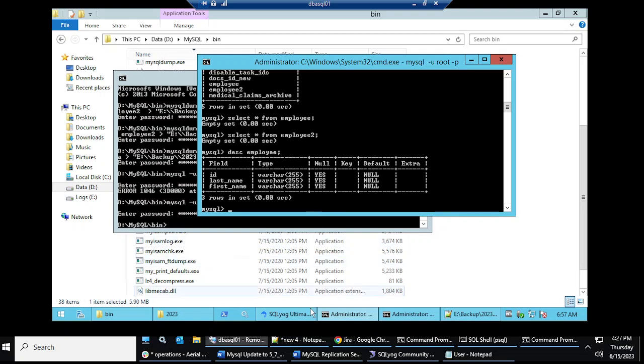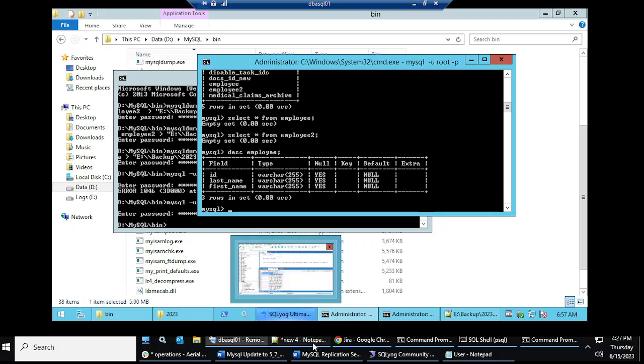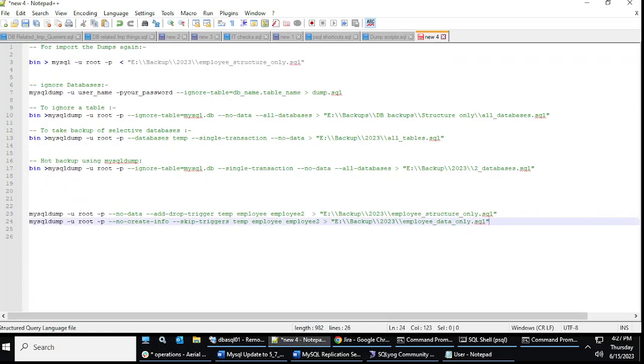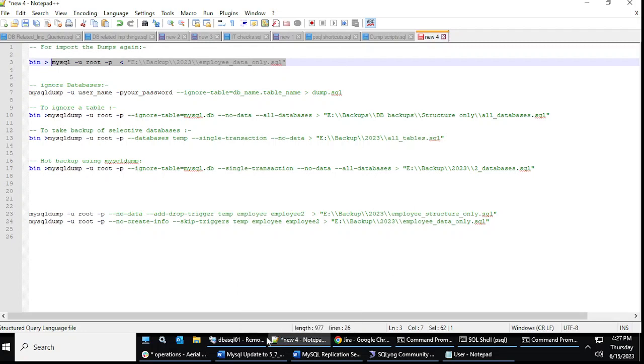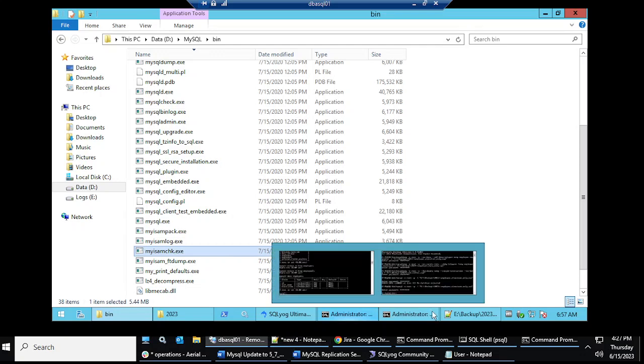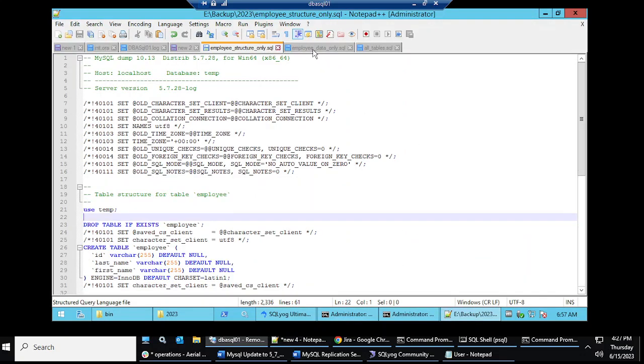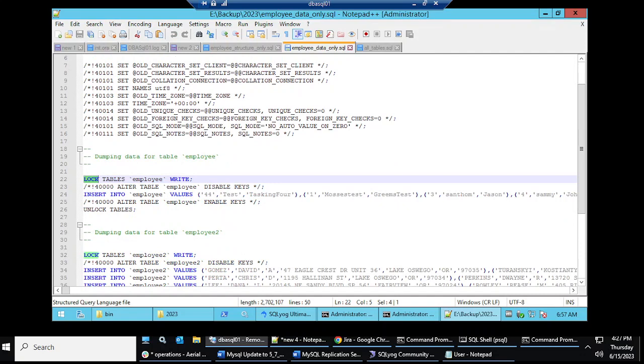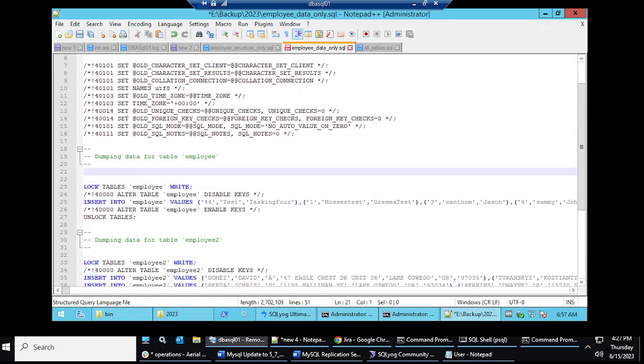So how to get the data? We can also use this file, which we have taken for data only. Okay, so let's use this. Let's see if we have used the use database statement in there. Structure only, where was that? Here, data only. Okay, let's enter that. Use temp.